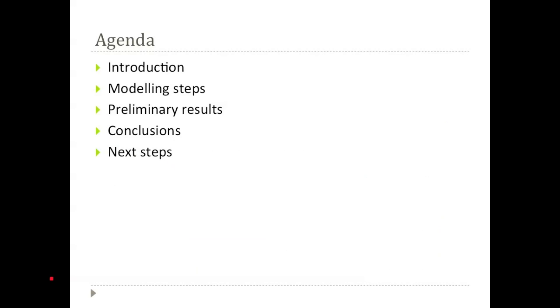So just a quick overview of what the presentation is going to involve: a brief introduction into the topic, and then a quick look at the modeling steps that are involved from going from solar radiation on a horizontal plane to an actual PV output and grid electricity. A look at the preliminary results of the study and the main conclusions we can draw from that, and then a discussion of the next steps for the project.